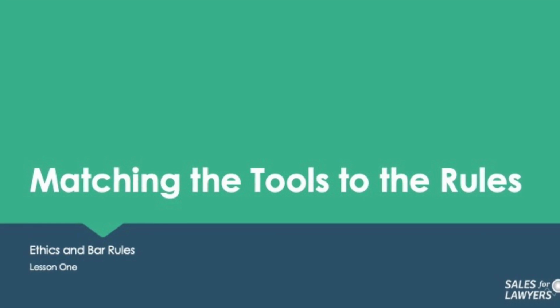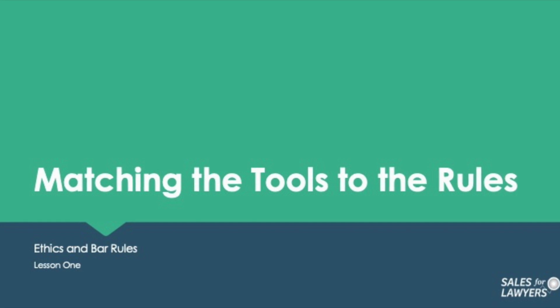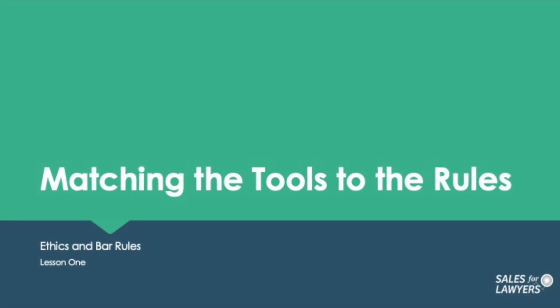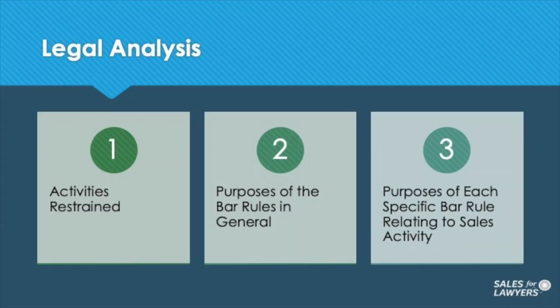Now we're going to take a look at the bar rules that apply to this sales and marketing activity and make sure that the strategy that you've settled on and the tools that you've decided to deploy are ethical under your state's bar rules. The rules you want to focus on are those dealing with niche marketing, advertising, referrals, fee splitting, solicitation, conflicts of interest, delivery of non-legal services by attorneys or legal firms, and the geographical limitations on legal businesses. Don't worry about writing those down now because they're going to be brought up again in more detail later in this lesson. But these are the activities that the bar restrains in various ways and to varying degrees.